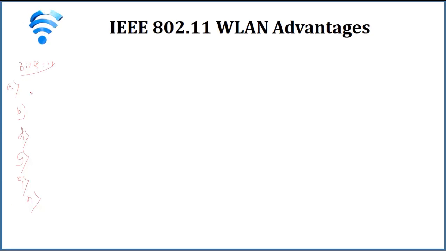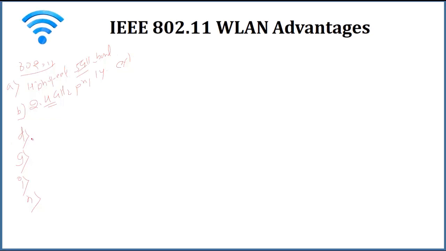Where is 802.11a used? This subgroup is used in the high speed physical layer in the 5 gigahertz band. I'll just write high speed, 5 gigahertz band. And the next one is B. B is used in the 2.4 gigahertz band. Both of these are ISM bands. Even your Bluetooth operates in this 2.4 gigahertz. This is a high speed physical layer extension, your physical layer extension.